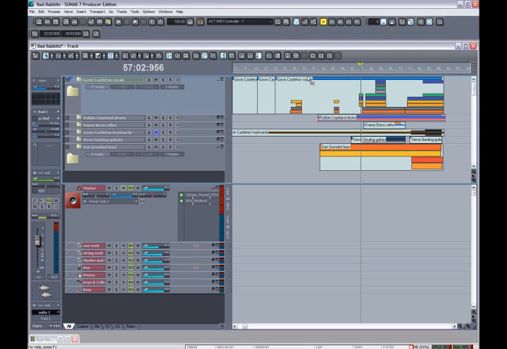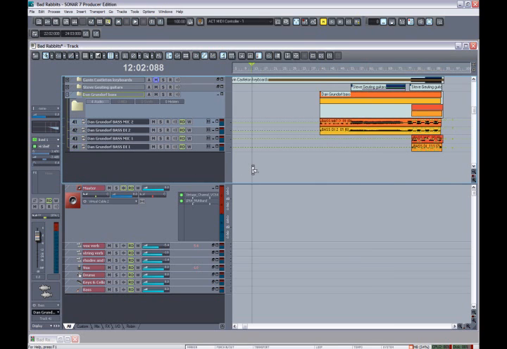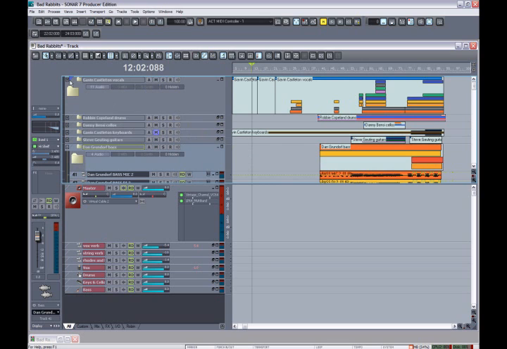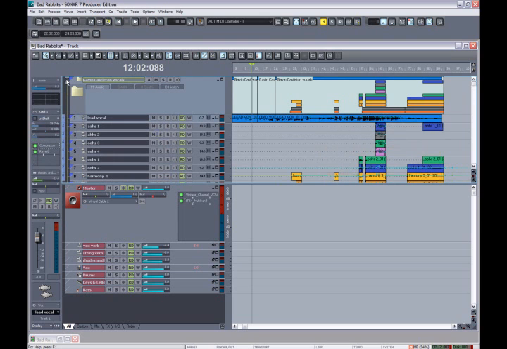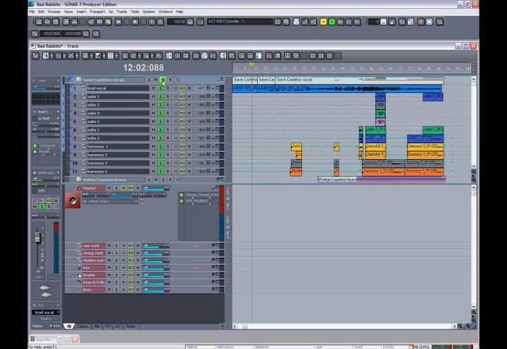This is another file that was created ahead of time. And as you can see, it has these rather large clips, and inside of each one of them are these striped lines. These are actually different tracks, and these tracks are kept within folders, known as track folders within Sonar. This allows you to very easily organize clips and files of the same type. For example, here are all my vocal tracks. It also allows me to edit them as one whole group instead of individually. Let's take a listen.